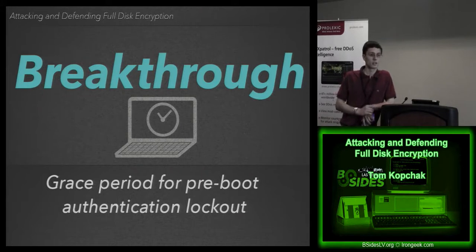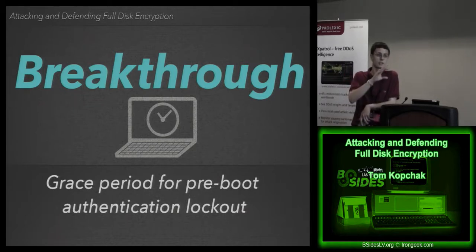So was there a flag set on the disk for the time of the machine that would then bypass the pre-boot authentication? I mean, this has to be set somewhere on disk for the system to realize that. It's part of the boot partition, or the pre-boot authentication sequence. But you didn't do any further investigation about where this bit actually lived, and you can set it manually in your disk image or any of that? No, I didn't look into that, but that was something that was found, and it wasn't tied to the specific disk either. So this could work on whatever disk I cloned it to. So it was definitely something on the partition.